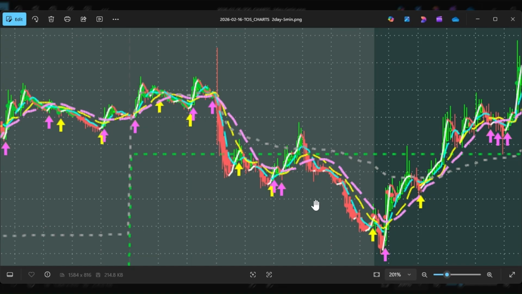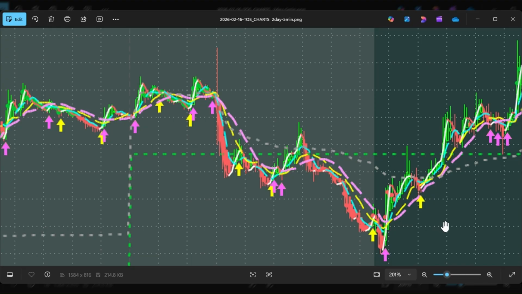So the next line I have is this dotted or dashed aqua line. See that right there, the aqua line. And I'll get into that. These are simple moving averages. This one is a Hull. The red and white is a Hull, and the Hull on Thinkorswim allows me to change the colors for a decrease or increase. Now the dashed aqua line is a simple moving average, and the dashed yellow line is a slightly larger simple moving average, and then the dashed purple line is also a slightly larger simple moving average.